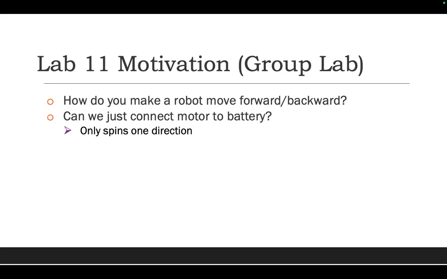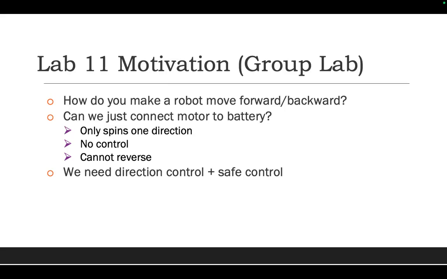Actually, in lab 10, if you connect the battery directly with the motor, you will see the motor keeps running continuously in one direction, am I right? So if you connect the motor to the battery directly, it only spins in one direction, with no control, and cannot reverse. For today's lab, we will try to resolve this problem. And how? We need direct control of the direction, and our control should be safe.